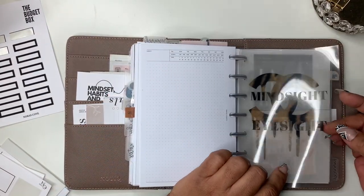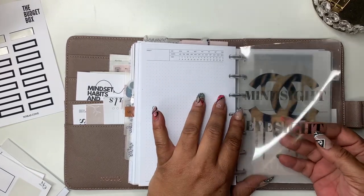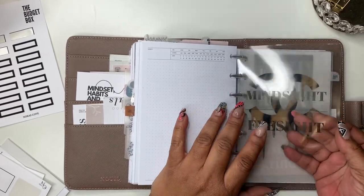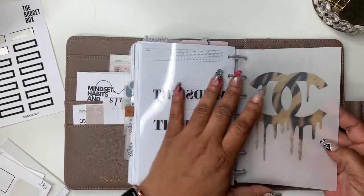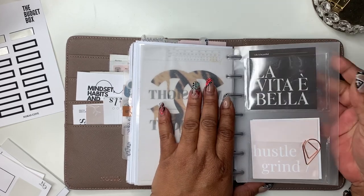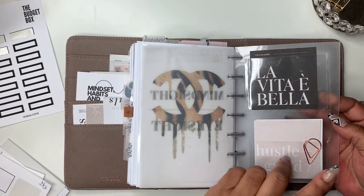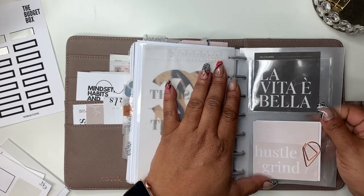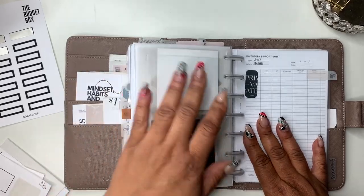I don't know what you call this paper, but it's really thin. I don't know what to call this paper, but anyway, I did this some years ago. I was going to sell it, but I didn't really like the paper, so it's just there. Another dashboard that I made, and then this is from, I made this dashboard myself. Got some pockets to add here, and this is actually the chopping board from the Dollar Tree. And I just cut it to size, stuck these pockets on here, made those.